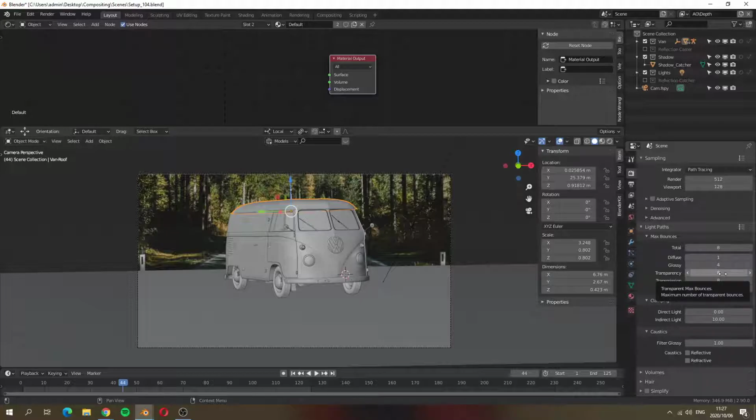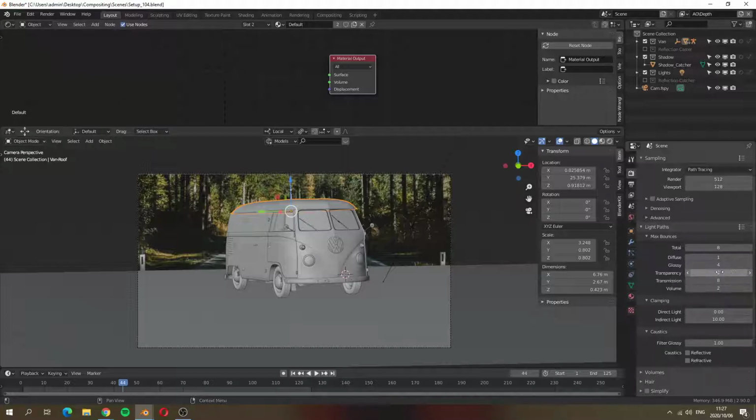If we have 2 windows in front of each other, it will have to go through 4 faces, and that's 4 bounces. If we had 4 of them in front of each other, it will be 8. And if we have 5, then there won't be enough transparency bounces. One of them, usually the one furthest away from the light, will be black. So depending on how many transparent objects you have in your scene, you need to make sure you have enough bounces for that, and how many of them overlap, especially.